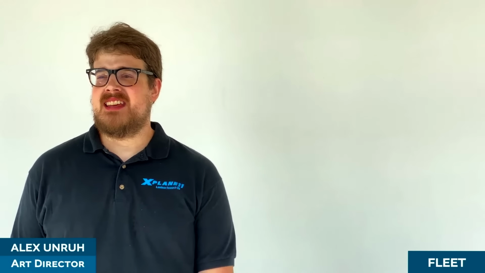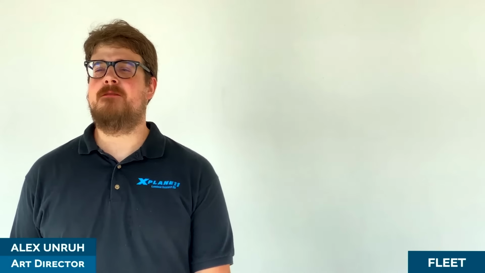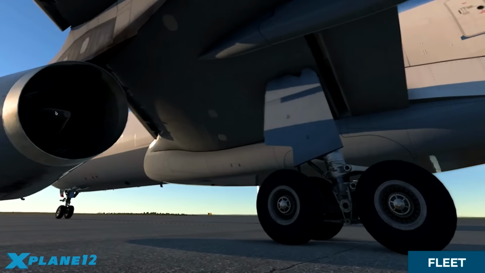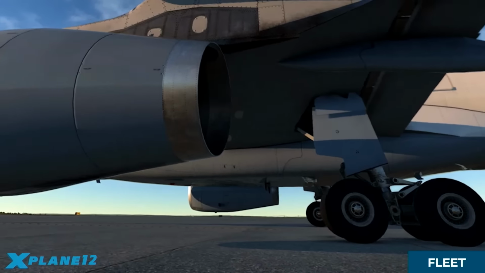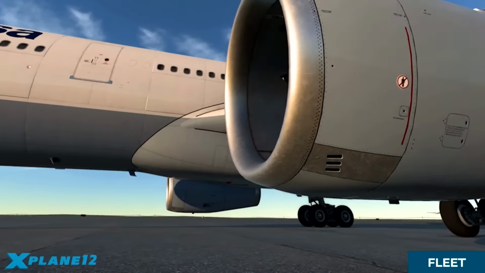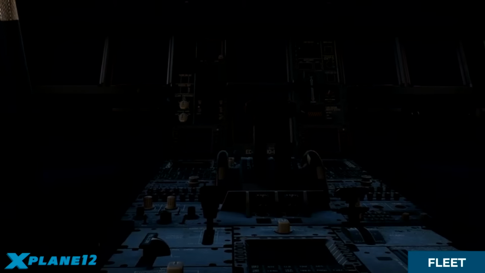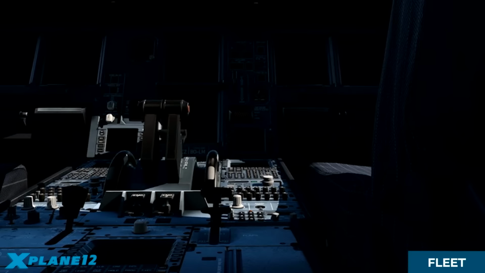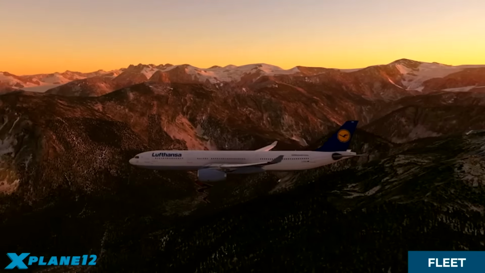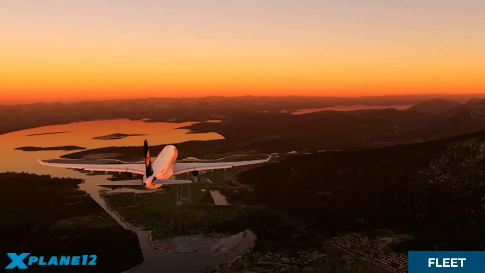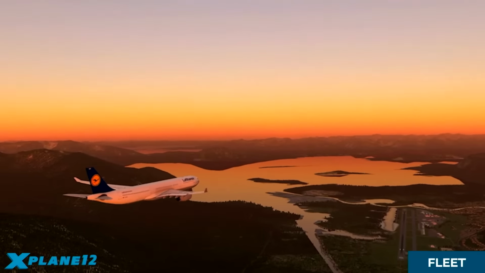And now, introducing a first for us, a fully fly-by-wire Airbus. The A330 leverages the amazing Airbus flight control system that Austin has developed natively for X-Plane. The system respects all of the normal law limitations. The computers won't let you pull excessive G, overbank, pitch up or down too much, and will save you when you get going too slow or too fast. I will say Alpha 4 protection surprised me the first time I experienced it as well.